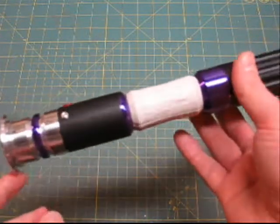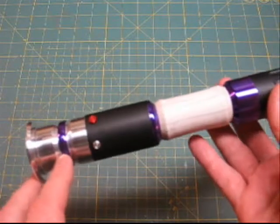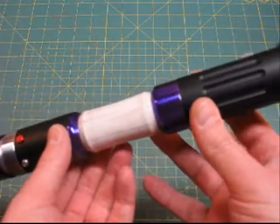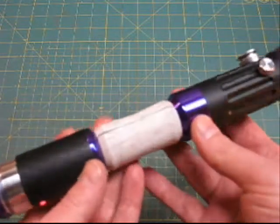You've got customized MHS parts. It's a really cool translucent purple powder coating. I don't know if it comes through very well on the camera, but it's a really nice deep purple color.